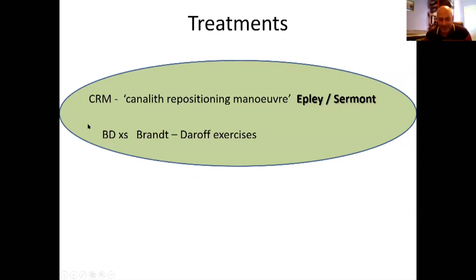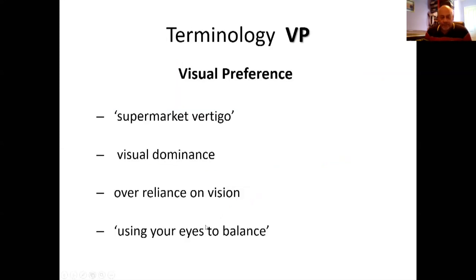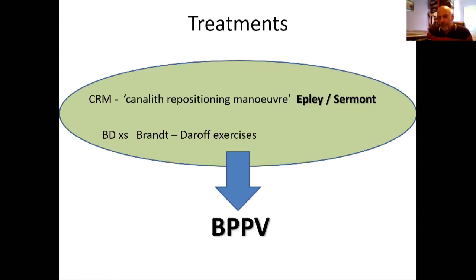Whereas the other treatments, the canalith repositioning maneuvers, Epley and Sermont maneuvers, and Brandt-Daroff exercises, treat BPPV, benign paroxysmal positional vertigo. So we'll go back a slide there for a minute. These are when you come to the hospital and you say to us, we've had an Epley maneuver, the GP's done it. That's for treatment of the BPPV, which I will discuss shortly. Quite often, these are the things the GPs now are doing, I won't say getting better at, but that's what they're doing. But we do see a lot of people who have actually got vestibulopathy, not BPPV. If they're doing Brandt-Daroff exercises or having Epley maneuvers and they haven't got BPPV, it won't make any improvement for them. So we have to treat the right thing.